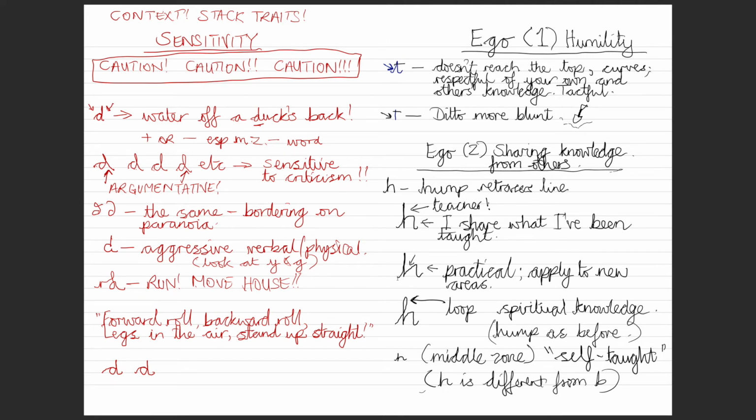This person here, I pay homage to my teacher. When I share knowledge with other people, I can take what that teacher has said to me and apply that to a different situation. So if I know that 15 times 3 is 45, and you ask me how many 3p lollies I can get for 45p, I'll be able to tell you 15, because I've applied the fact that I've been taught to a slightly different but related situation. You taught me to tie my shoelace up on my left foot. I can also tie up the shoelace on my right foot.